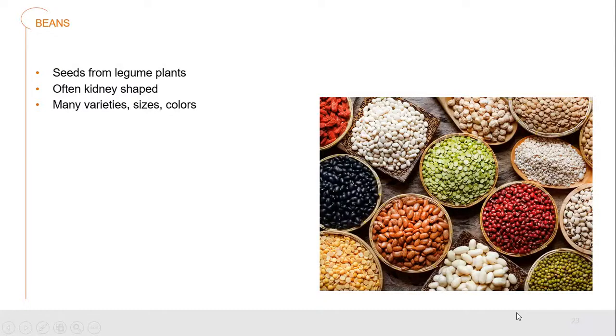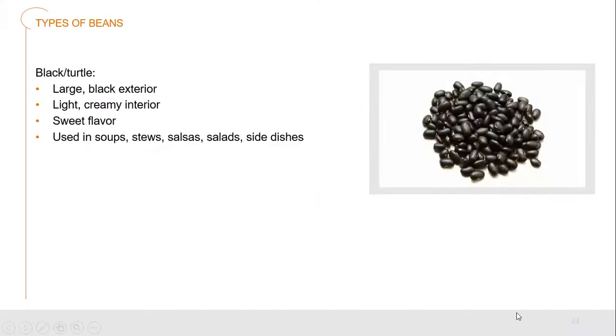So seeds from legume plants are often kidney shaped, as we can see in some of these items in the picture here. And there's huge varieties of sizes and colors and shapes. Let's take a look at several different types now that we very often use in our cooking.